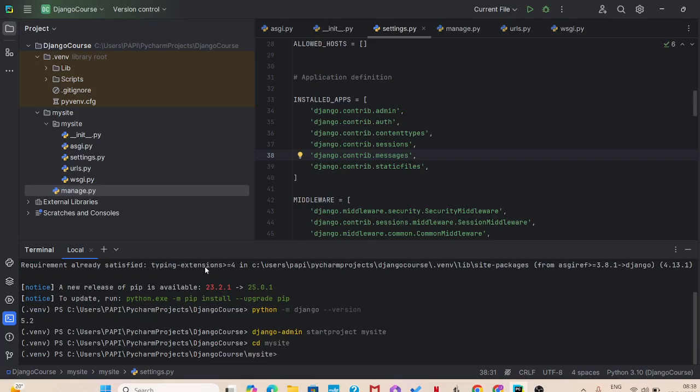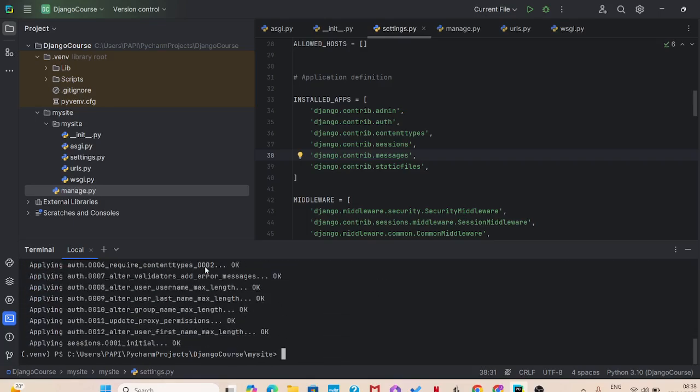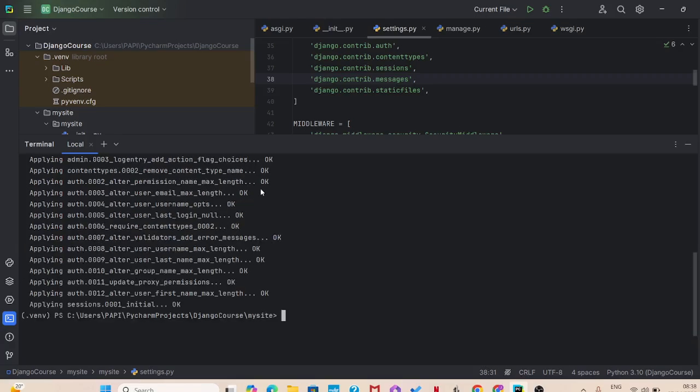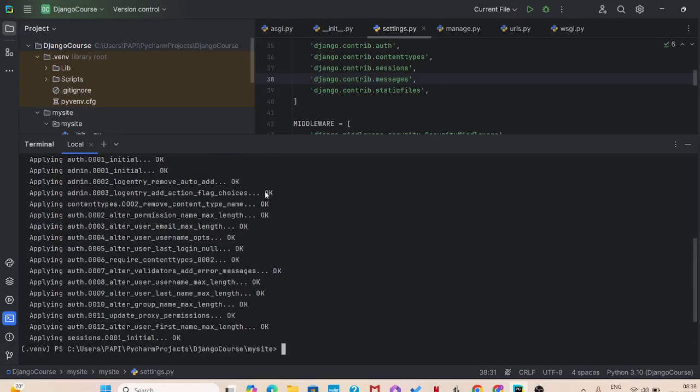Make sure you are in your project directory, and we type in python manage.py migrate. Right, you can see the output here. The preceding lines are the database migrations that are applied by Django. By applying migrations, the tables for the initial applications are created in the database.